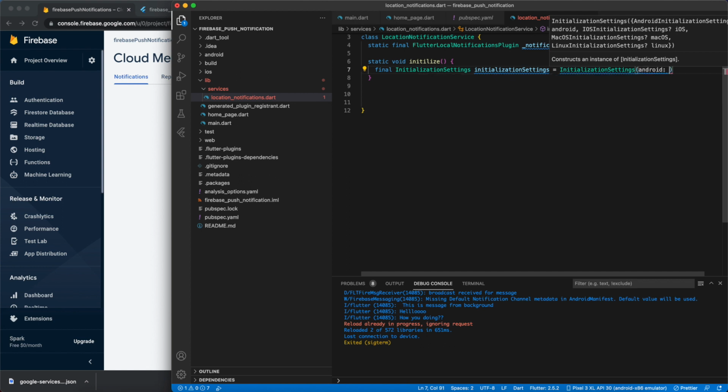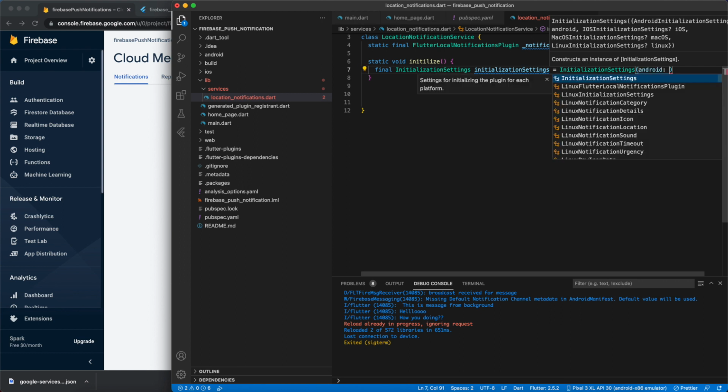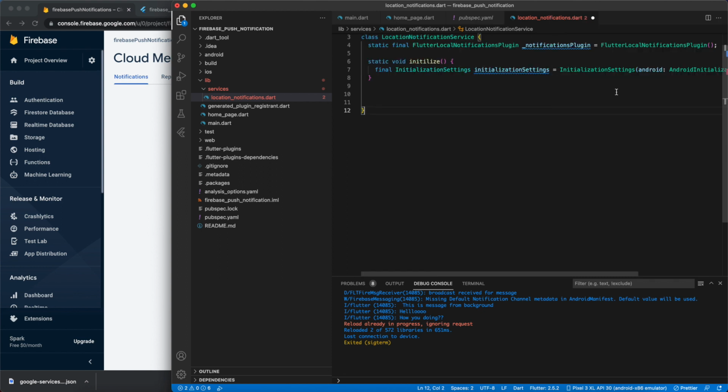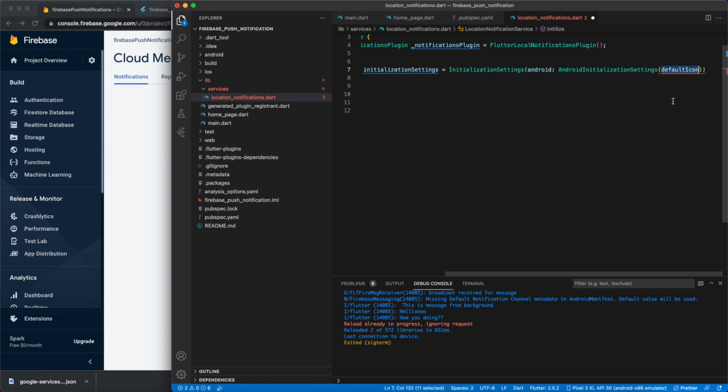We will set it up for Android because we are focusing on Android in this one. And then we'll say Android. See, Android initialization settings, it's already showing us in the options, right? So let's just click it and see what we have to do. We have to give a default icon.